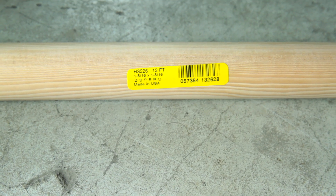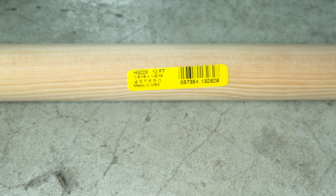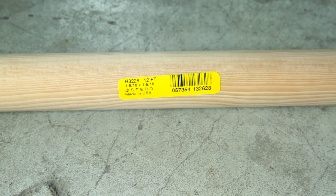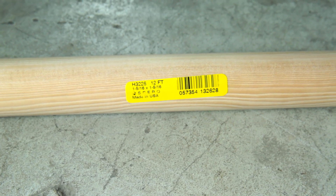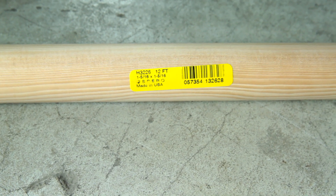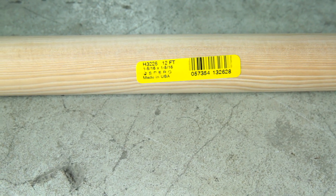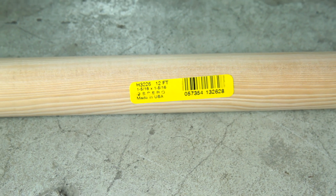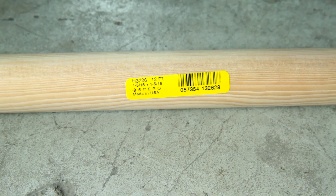Here is the wood I'll be using to suspend the whole thing with. I went with a twelve-foot length — I'll explain why in a moment. It's one and five-sixteenth inches thick. It's sturdy and will hold rolls of paper, muslin, or marine vinyl, which I use right now because it was cheap.